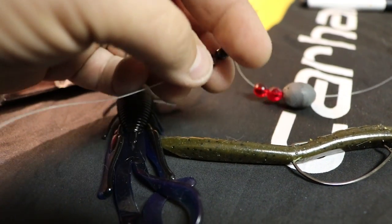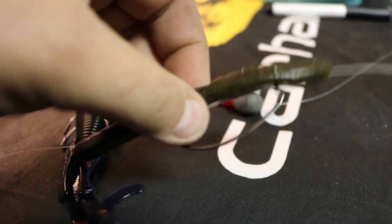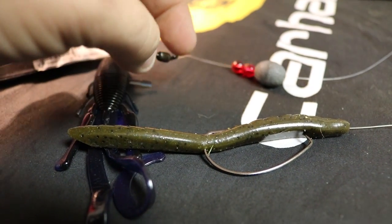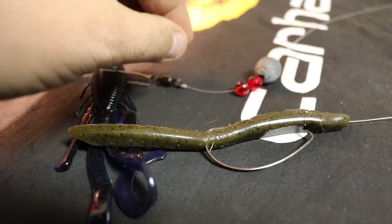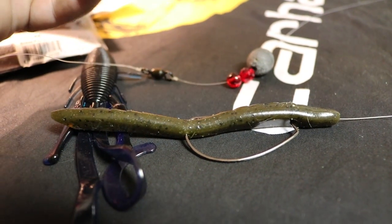I don't know what you call that knot, but just a regular knot here, and then I'll tie a polymer knot here. You can't tie a polymer knot here, not unless you do it the reverse way, and then you have to tie a fisherman knot this way. So that's just my setup on my leader lengths and how I choose which baits I like to use and all that.